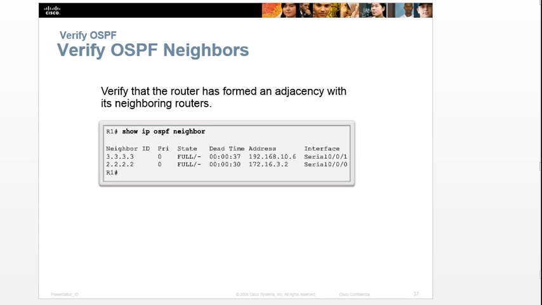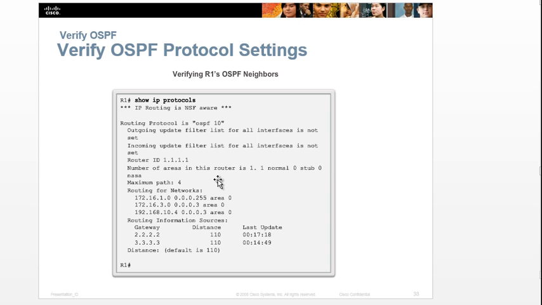And here I'm able to see that adjacency has been formed with my neighbors. The state full tells me that. So looking at show ip protocols now shows me outgoing update filter for all interfaces is not set, but the router ID is set and the number of areas in this router is set.